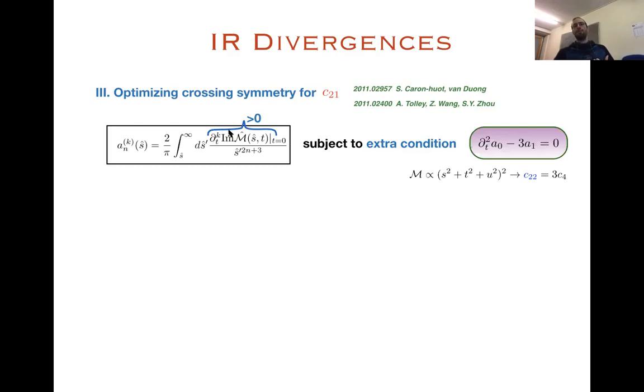The idea is that not only are you going to marginalize over all possible measures to get bounds on the moments, just assuming they are positive measures, but you require a further condition, which is that the second derivative of the arc, in the case that I'm going to present, is equal to 3 times the first arc. This comes about because, as I was telling you, there's a single operator that generates both C2,2 and C4, and these are connected. So at tree level, this relation is correct. If you require a further constraint, of course, you can get stronger bounds. So very, very clever idea.